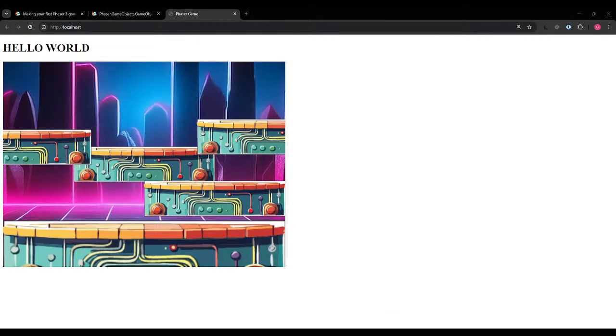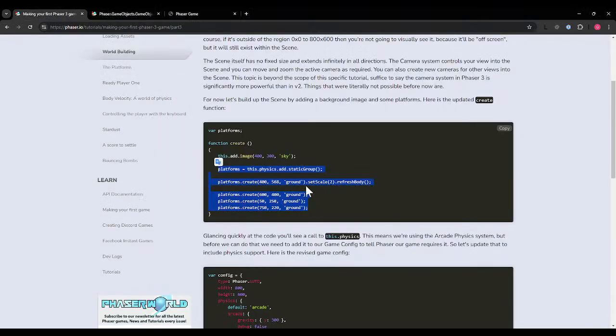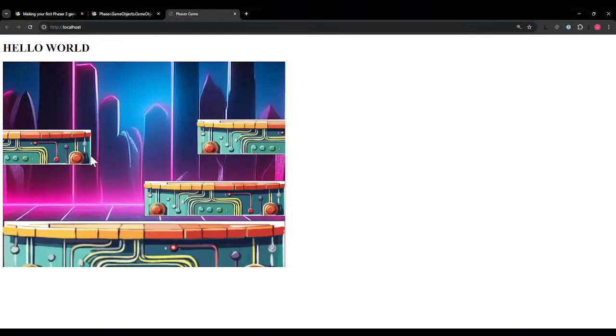If we go back, this is where we added the image. Let's remove these images. Actually, let's not remove the sky, but that's why they removed the ground. Now that makes sense. We're commenting out the ground, and if you take a look right here, that's why they have the sky, but they've removed the ground, and instead they've done this. So there you go, we've removed that ground image, but we do have platforms now. You can see that we've got a game and some platforms, and it's as simple as doing this. This is just a JPEG and some PNGs and some JavaScript, which, in my opinion, is not very difficult.